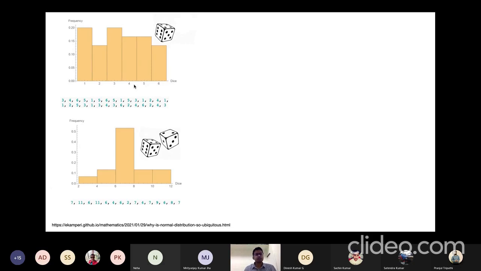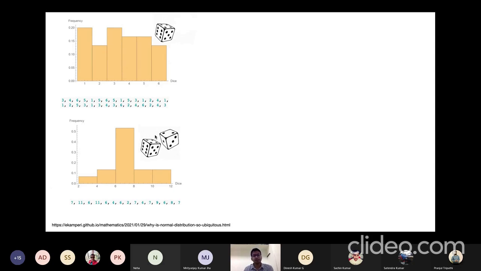Okay. Now I want to tell you something more than increasing the number of trials. Let's say instead of 1 die, you have 2 dice. And now what you do is you sum them up. Let's say number 4 appeared on the first one, and number 2 appeared on the second one. So you sum them up, you get number 6. So now what you have is 2 independent dice. You throw them, and so there are 2 random numbers or random variables, right?